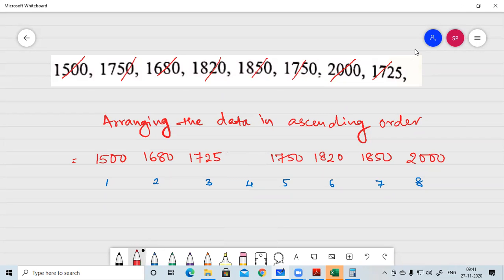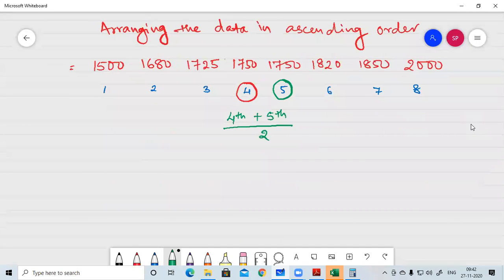Number wise, your median will basically be the one in the center. Now, can you take the fourth number as your median? No, sir. Why? Because if you take fourth, on the left hand side you have 3 numbers, but on the right hand side you have 5, 6, 7, 8. Can I take only the fifth number? No, again, because there is 6, 7, 8 on the right hand side, whereas on the left hand side you get 1, 2, 3, 4. So in this case, you take the fourth observation plus the fifth observation and divide by 2.